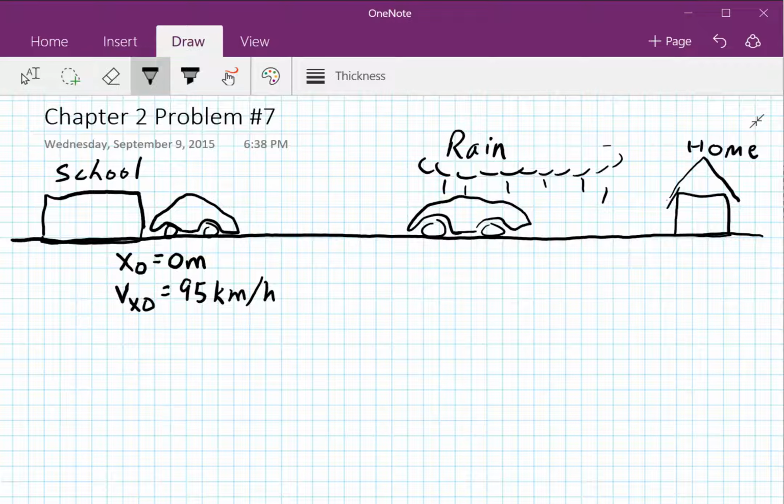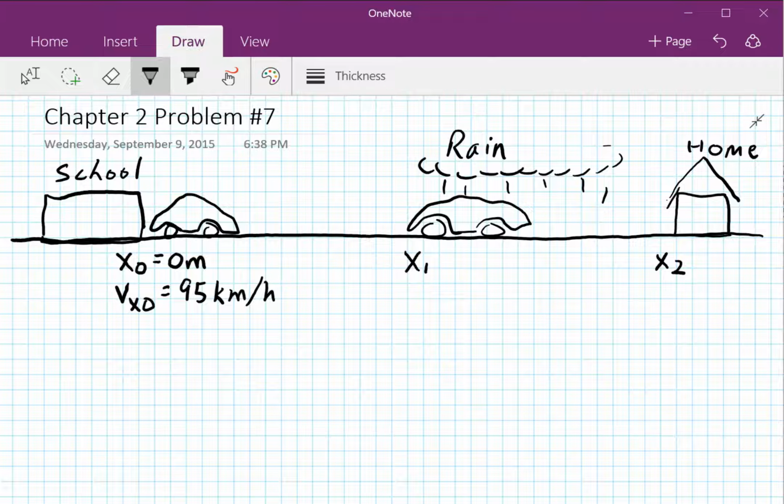Now there is an issue with your equation sheet and this problem, because the equation sheet likes to use initials and finals, but this problem actually needs to have two final positions. So there are two ways you can do this. You could say that you have x1 for this final position, and you can have x2 for the home. Okay, you can do it that way. Some people like it better that way.